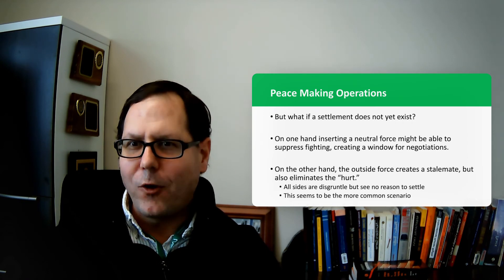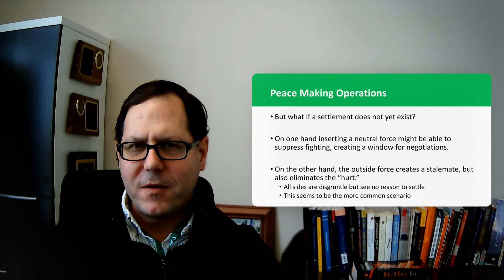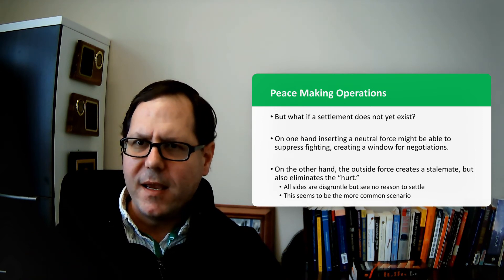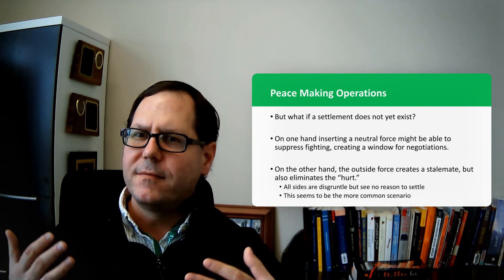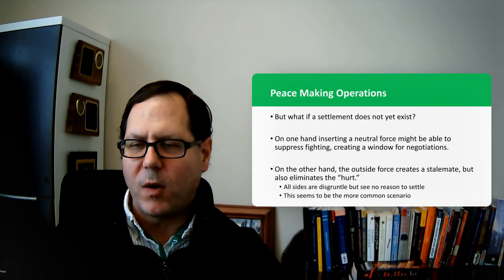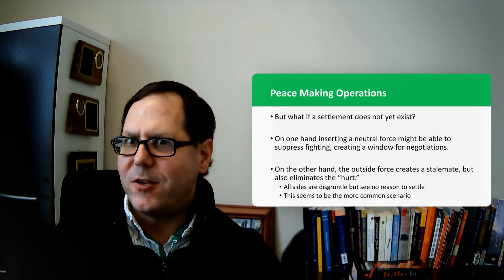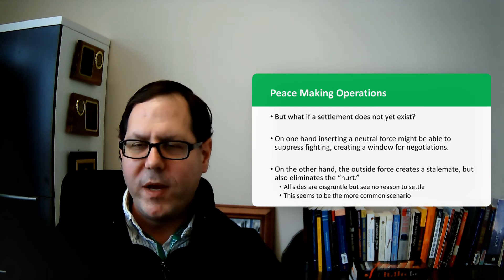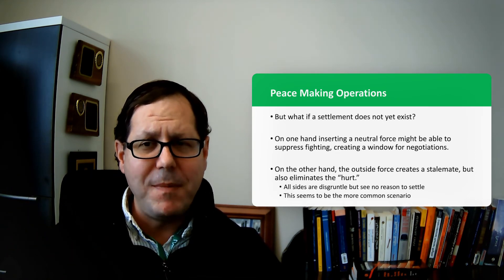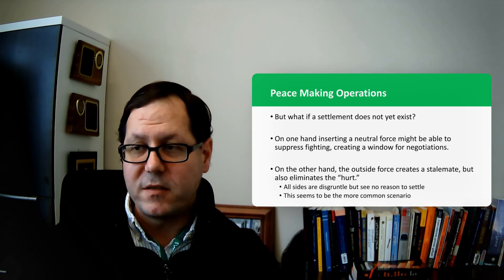So as positive as I am about international peacekeeping efforts, I'm not trying to sugarcoat. I do want to throw that out there that there are anecdotal problems, but political scientists have also identified more of a structural problem with this. And so this is identified sometimes as the peacekeeping versus peacemaking dilemma. One way that you can do peacekeeping is to have the parties negotiate, sit down, come to a resolution, say this is what we want to happen, and then call in peacekeepers to show up after the hard part has been worked out and help facilitate that and make that stick. Another way that peacekeeping can play out is that you can have a fledgling peace. There's maybe a ceasefire. It might last for a week or a month. There's a sense of like maybe this conflict is ripe for resolution. And so peacekeepers get pushed into this conflict that's really still active, but maybe at a window or a lull. And the thinking is if you can stabilize that window, if you can stabilize that lull, it'll create space for things to get resolved longer term.